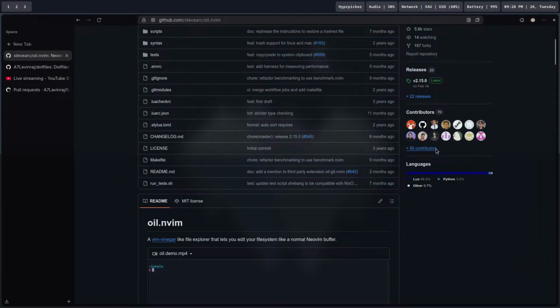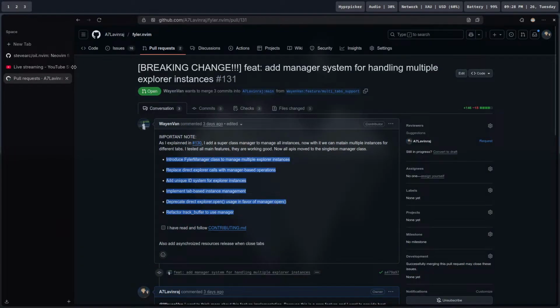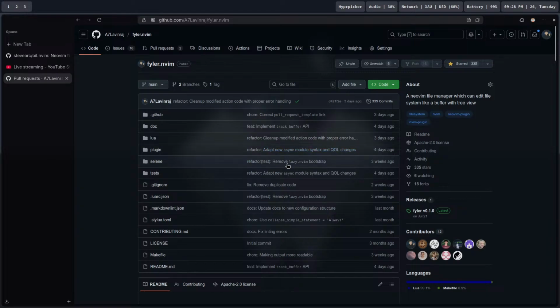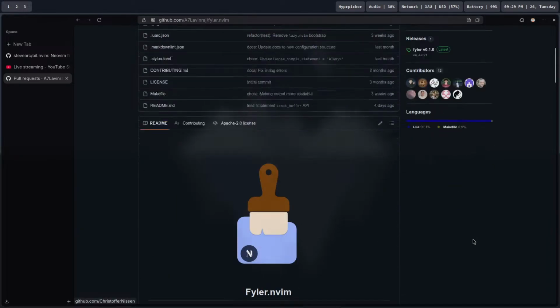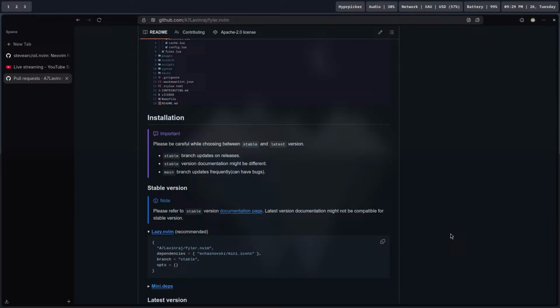So this plugin is here to solve this problem of Oil.nvim. If you want a tree view and want all the operations like Oil.nvim, then you can use this plugin. By the way, this plugin is still in its new state.